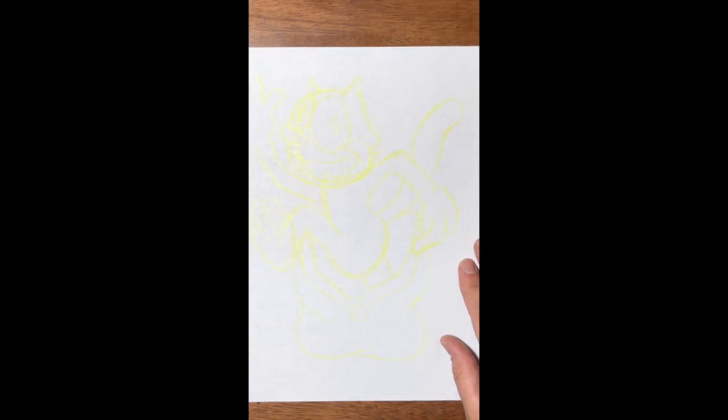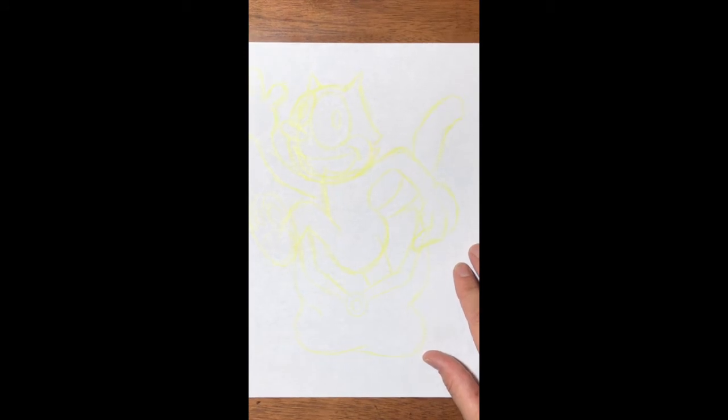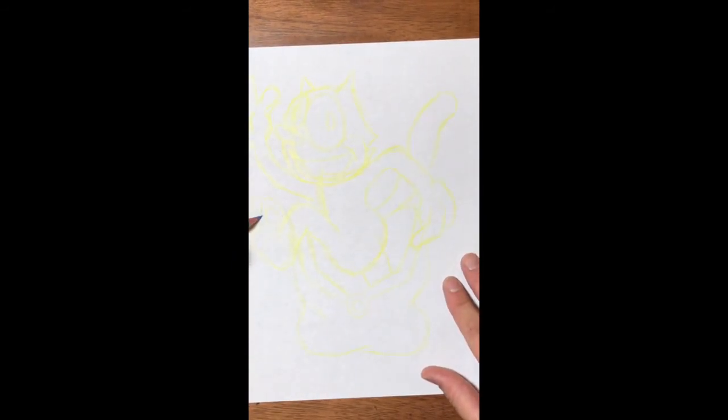And as always, you can just find a Google image of Felix to give you a reference to draw him how you want to draw him. You don't have to follow exactly how I placed him. You can place him however you want to. I also make changes. I don't always draw the character as they are.